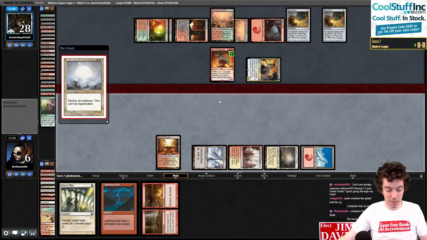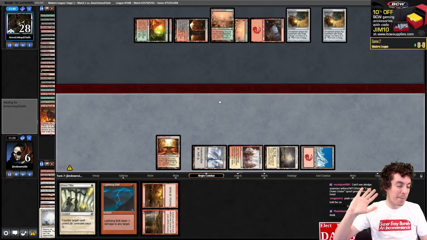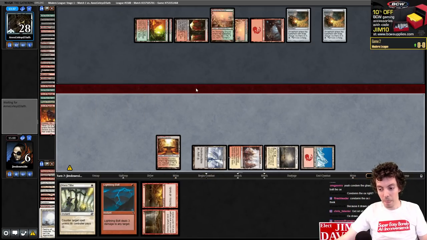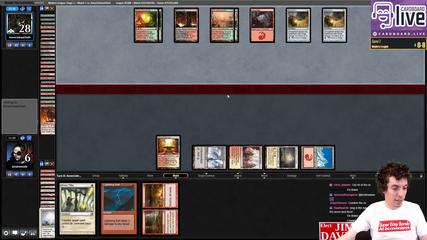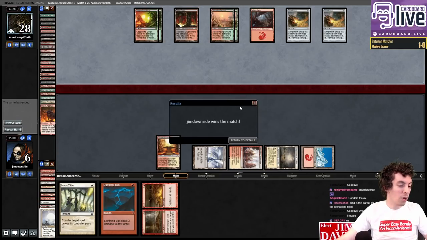Bye-bye. Alright. They have 1 card in their library. They can't dredge. We have a bolt up. We draw a land, we're gonna get them next turn. Oh! Game.